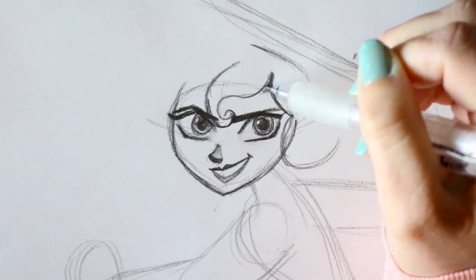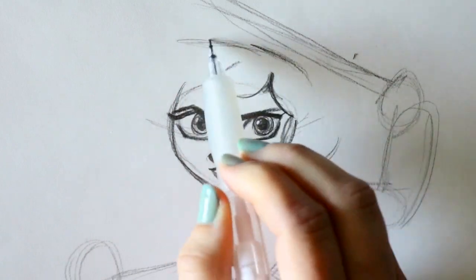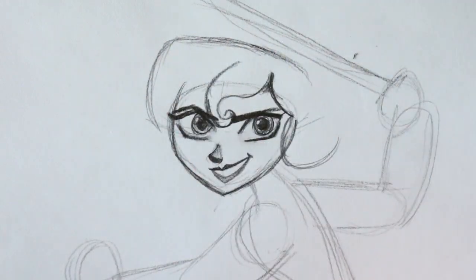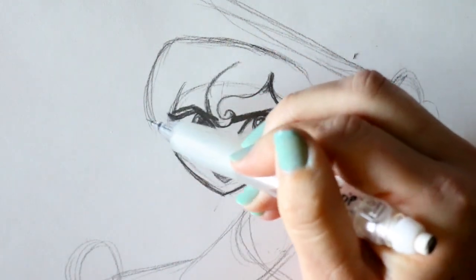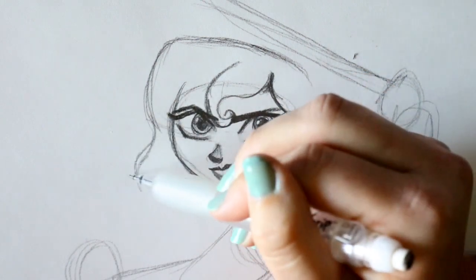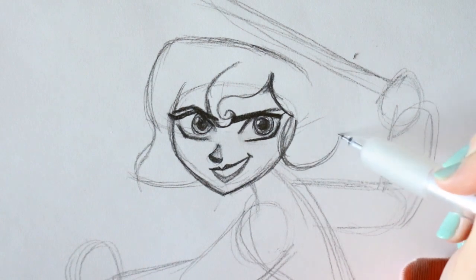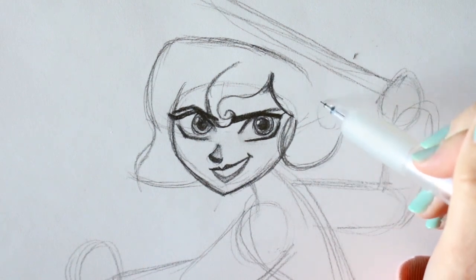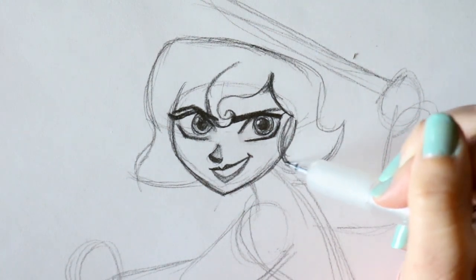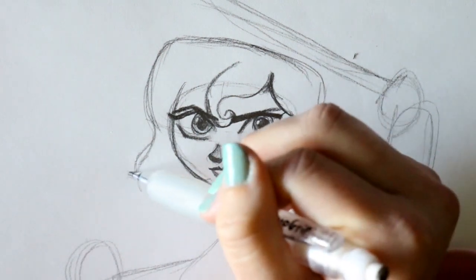I'm going to go a little bit above this part of her hair, bring this out, go in this way, and go up — back in towards her head. This part is going to flaunt out just a little bit. This one is kind of curled out, goes out, goes in, and you're going to connect back up into here. This one kind of goes out along the long side of her face and her neck, and then this side is one length.